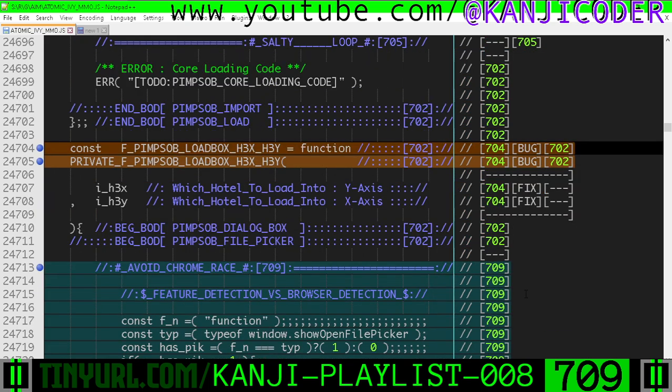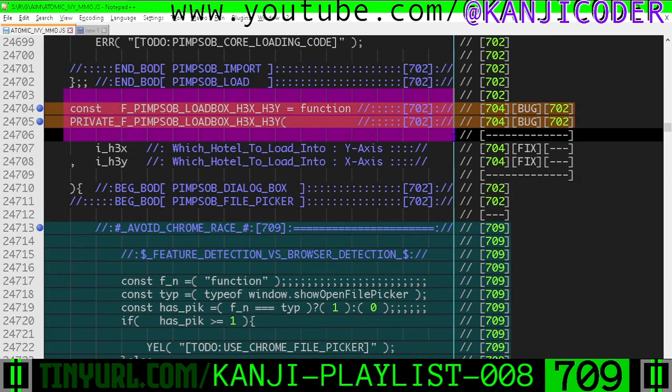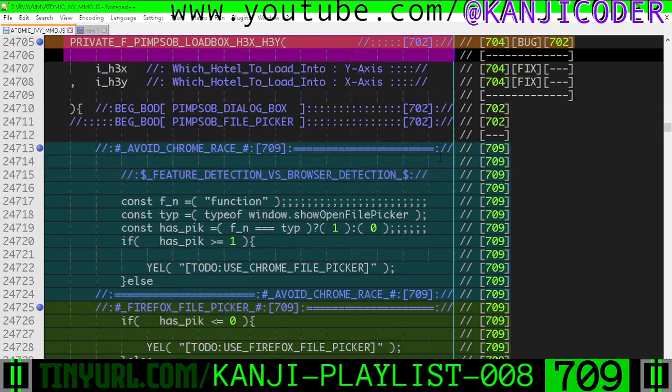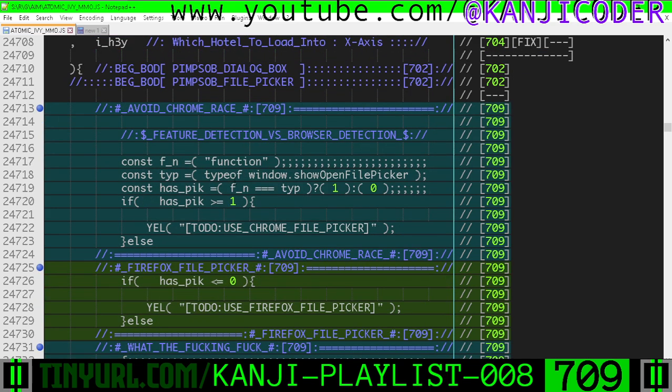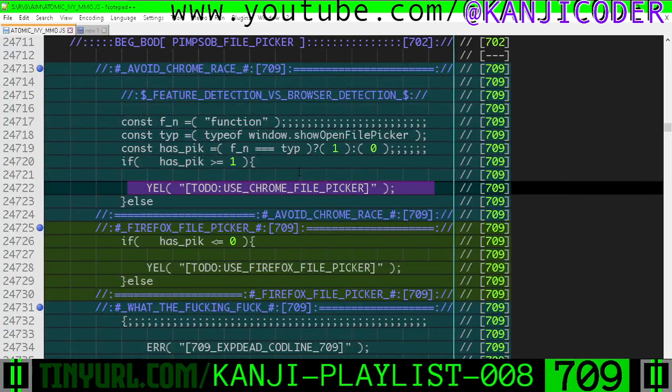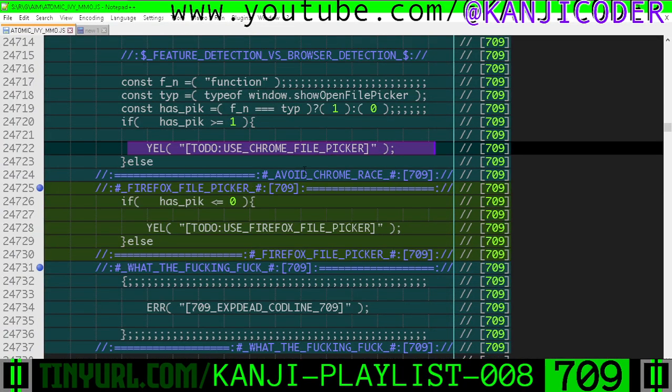Okay, next section. So this is the code to open up a load dialog box to get access to the file that we want to process. And we've added a whole bunch of sections. So if we can detect that the type of show open file picker is of type function, then we have that function. If we have the picker function, we're going to do what I would call Chrome specific code, but it's not really Chrome specific because it's specific to anything that has show open file picker. But I'm calling it Chrome specific because eventually we need this code to be able to be wrapped in Electron, and Electron uses a Chrome engine, the Chrome V8 engine.